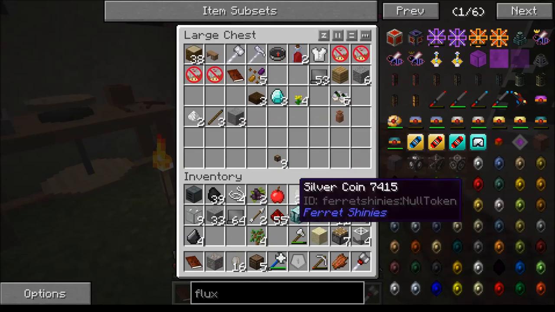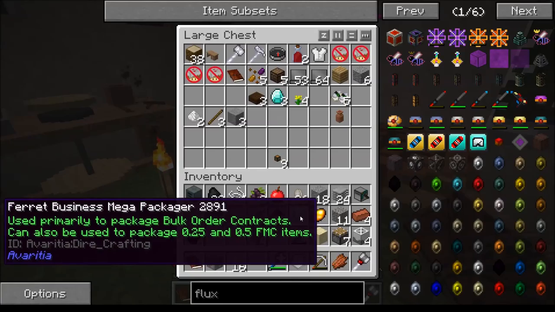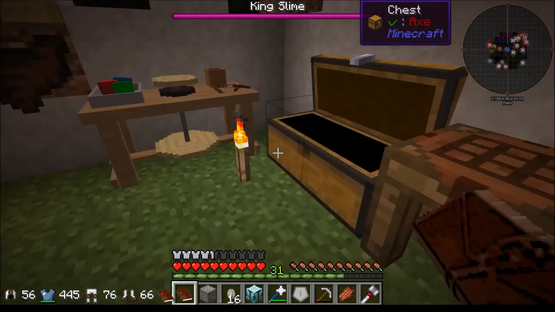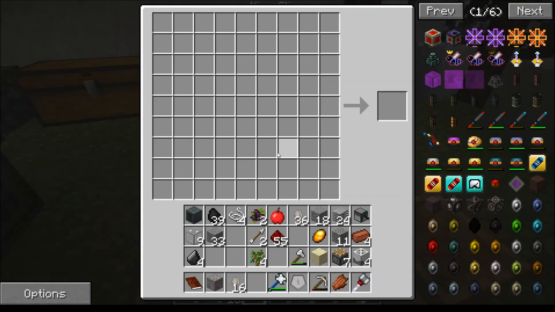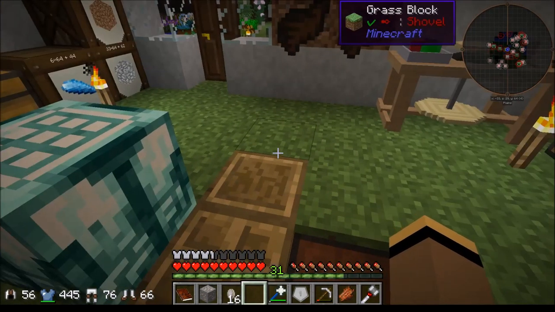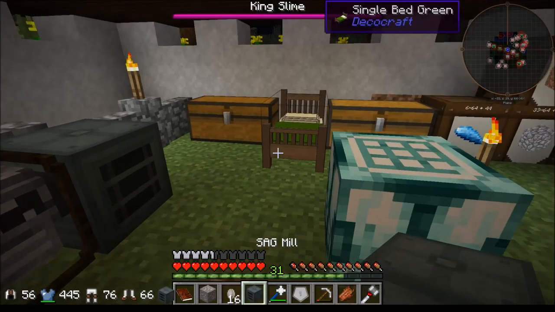So let's see what we've got here. We've got dirt chests. We've got shipping crates. We've got Ferret Business Mega Packager. Used primarily to package bulk order contracts, can be used to package 0.25 and 0.5 FMC items. Not quite sure what that means. It looks like a repurposed crafting bin. Interesting. What the heck would I do with that? All right. Well, we have one. And we have an extra sag mill. We don't need that at the moment.